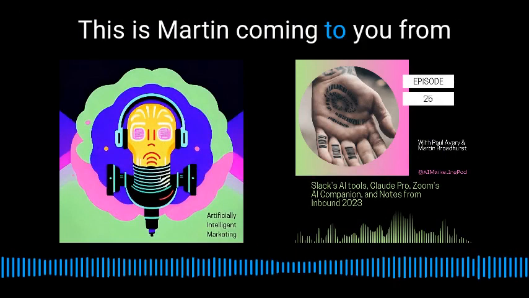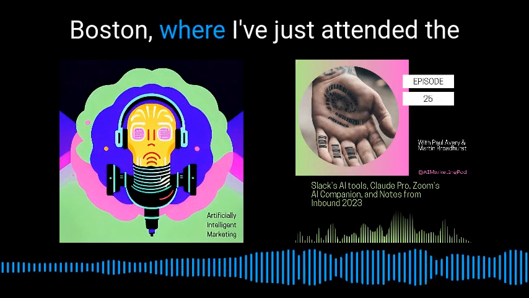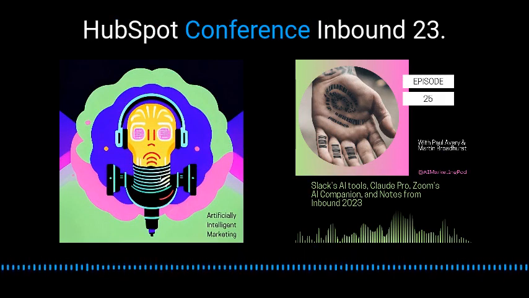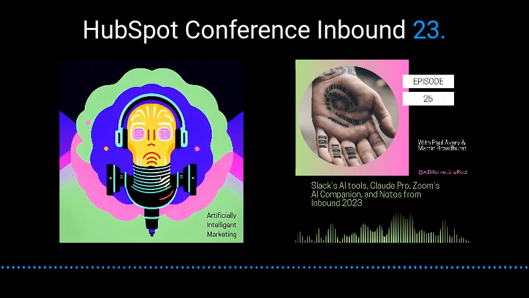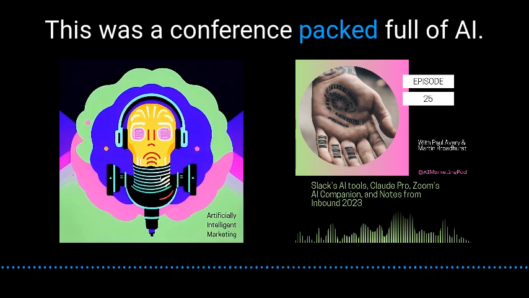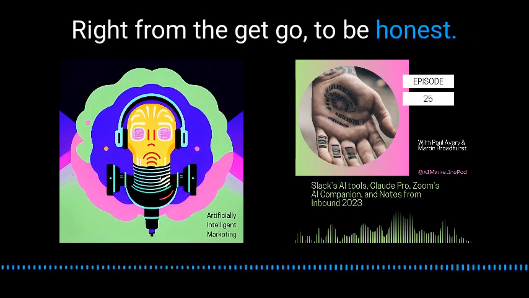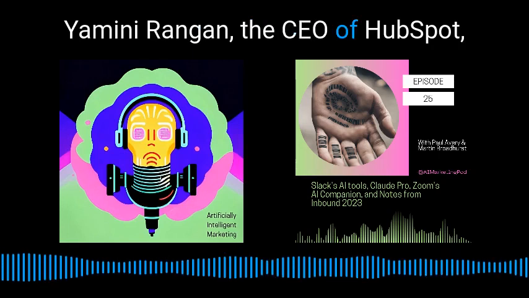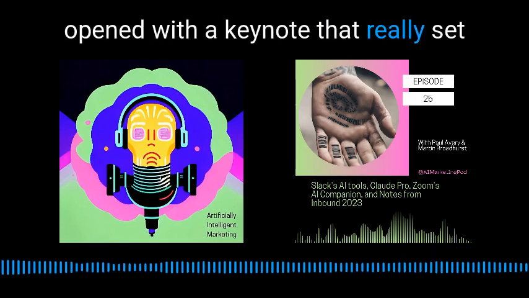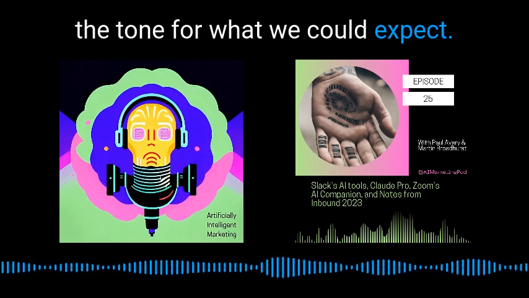Hello, everyone. This is Martin coming to you from Boston, where I've just attended the HubSpot conference Inbound 23. This was a conference packed full of AI right from the get-go, to be honest. Yamini Rangan, the CEO of HubSpot, opened with a keynote that really set the tone for what we could expect.